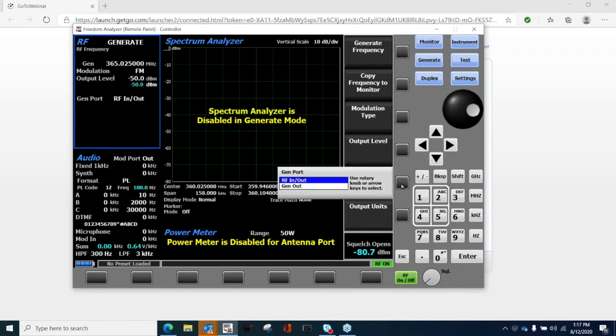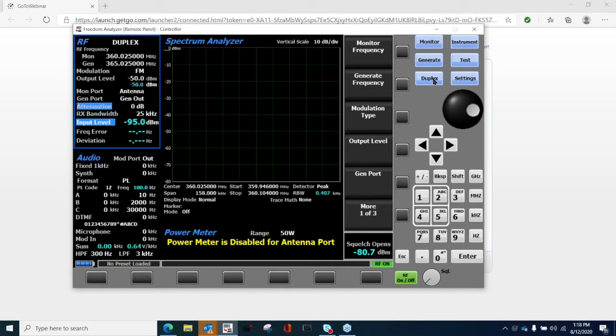Which one will we choose here? Using the generator out. Choose the generator out. Now I have the link between the R8100 and the repeater over the air, using the two small antennas I showed on camera minutes ago. All right, then I choose duplex mode.